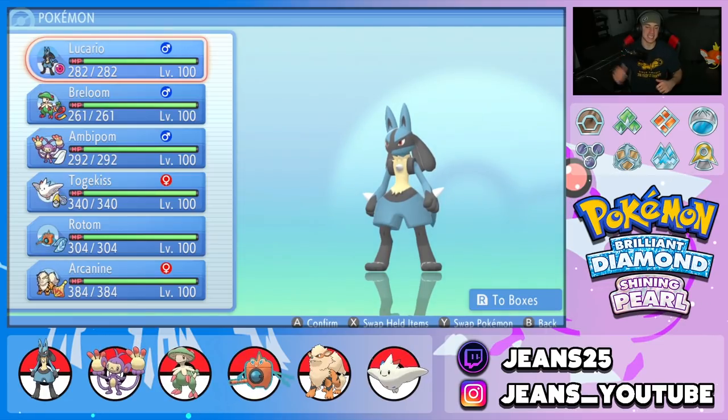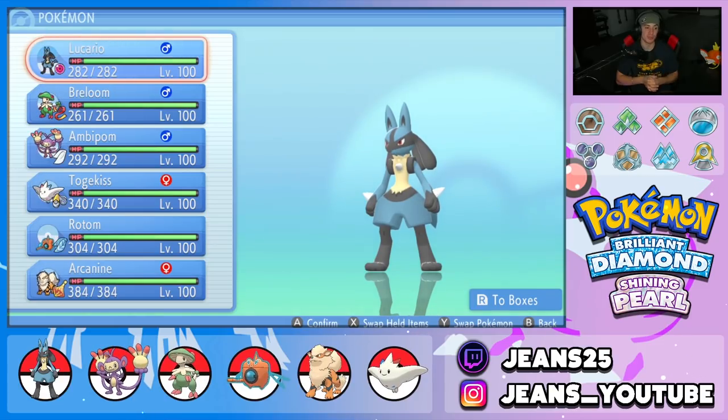We are back yet again bringing you guys some more competitive VGC double battles for Pokemon Brilliant Diamond and Pokemon Shining Pearl. In today's video, we're going to be showcasing a Pokemon that everybody loves. It is definitely top 10 in most people's lists, and that is Lucario.